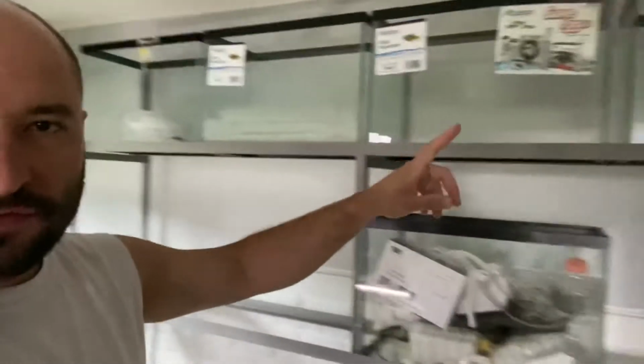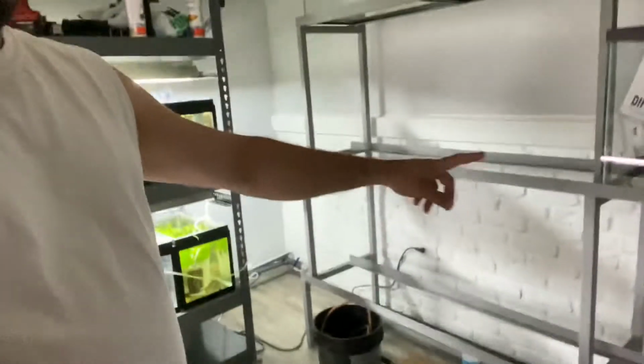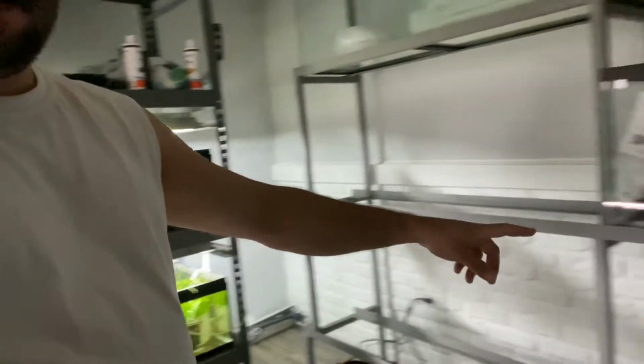And then I gotta start drilling 20s because there's gonna be 12 along this wall. So it's a super cool fish store rack. Have lots of 20s. So that'll be neat for breeding angelfish and guppies and all kinds of things. But I'll flip you over and show you the plumbing that I got done.